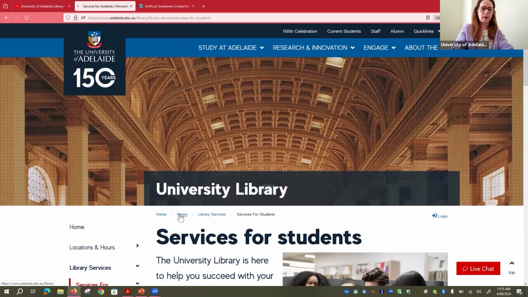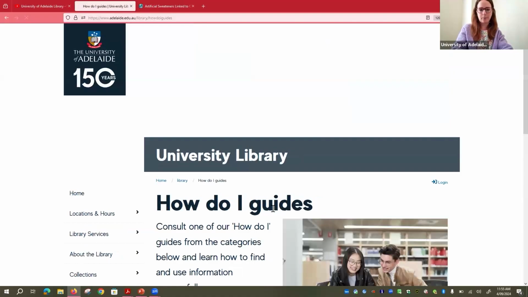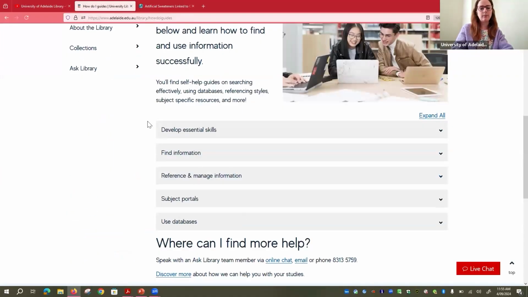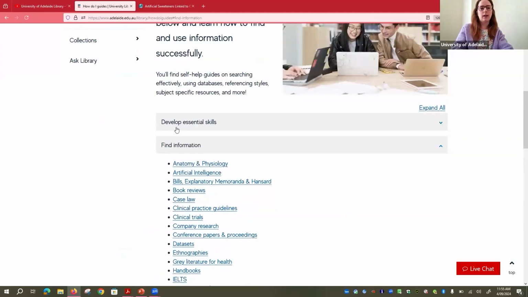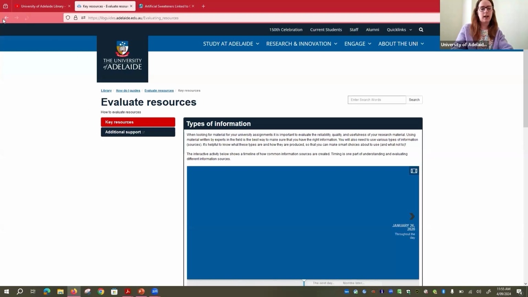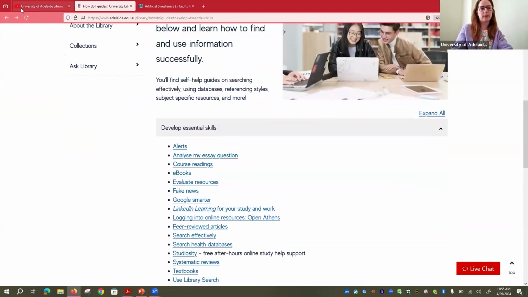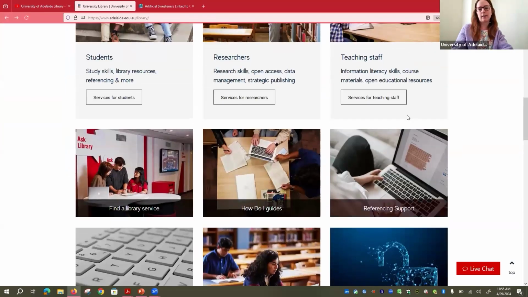If I go back to the home page, you can scroll down and find those there. Basically using data, how to reference and manage, how to find information, and develop essential skills. We have an Evaluate Resources LibGuide too, lots of things to look at there, and also referencing support and our referencing guides, obviously if you want to stay on top of academic integrity and checking where you're getting your information from.